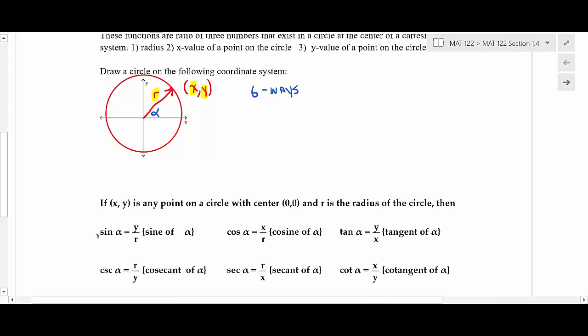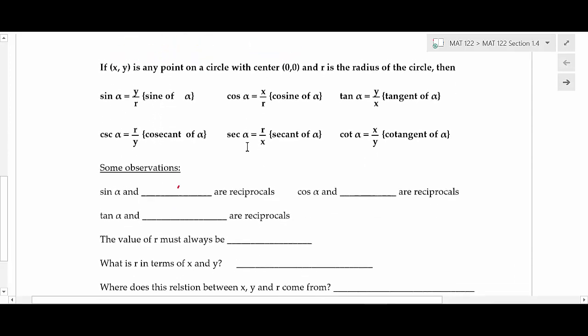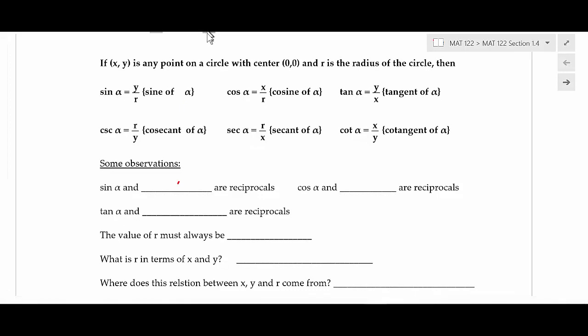So you're always saying a trig function of an angle. So you're always looking at an angle. And x, y, and r depend on what the angle is on a circle. And you're always going to be at the origin 0, 0, okay, because you're looking at an angle in standard position.